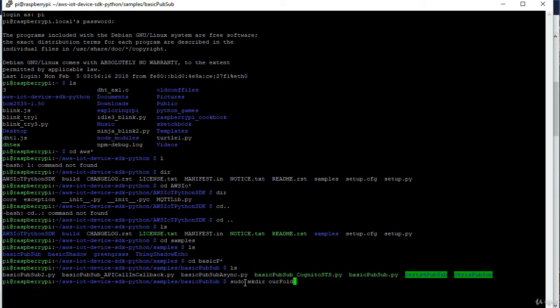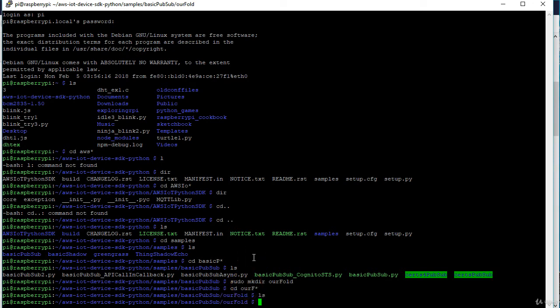And then after we alter the Python program to send the JSON packet the way we want it, we'll upload it back to Raspberry Pi from our local machine, and then we'll run it and it'll be good to go. So there we go. And now we'll just switch into that directory. And it's just going to be an empty directory.